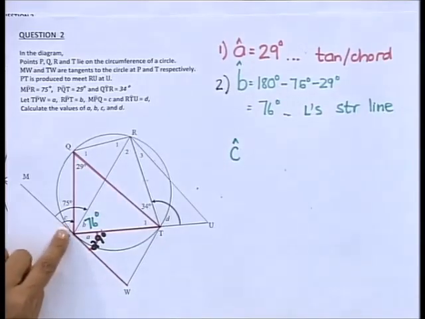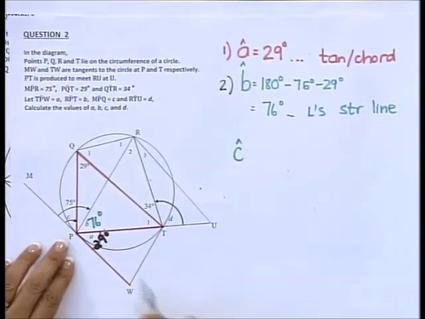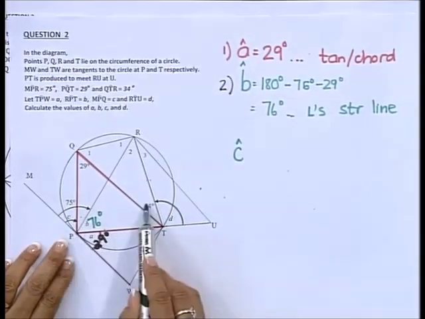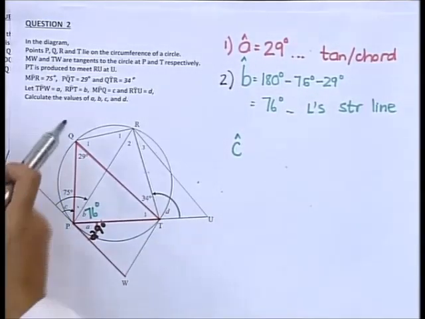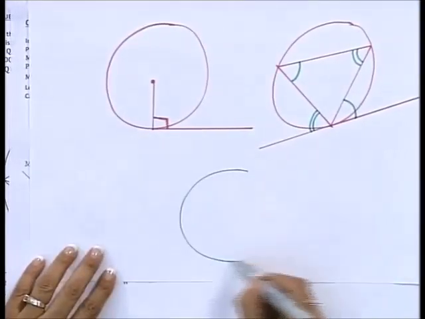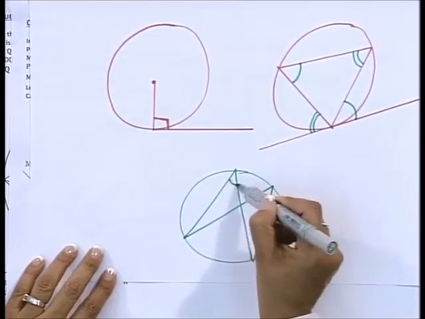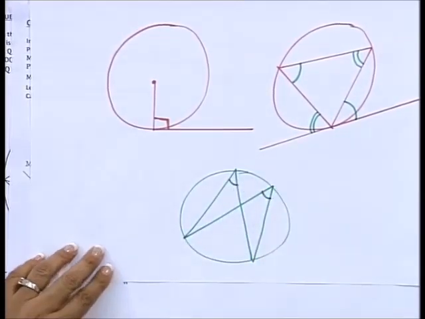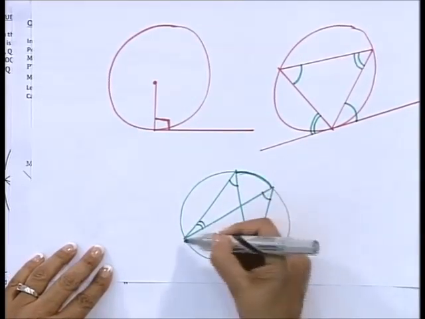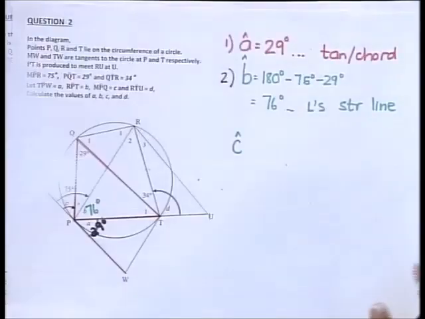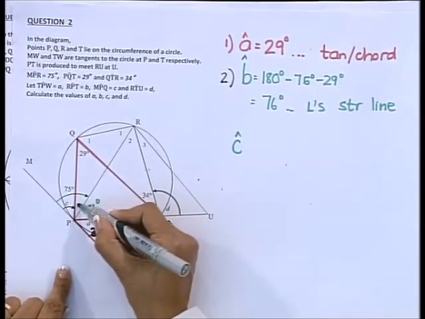I'm looking for C. Now what I did to find the size of angle C was I said this angle here is 34 degrees. Do you remember the theorem? I'm going to draw it quickly for you. Angles in the same circle segment. Remember, I say this is the bunny ears theorem. That angle there is equal to that angle there. And this angle here is equal to that angle there, subtended by that segment and that circle segment there. So am I correct when I say that this angle here is 34 degrees?